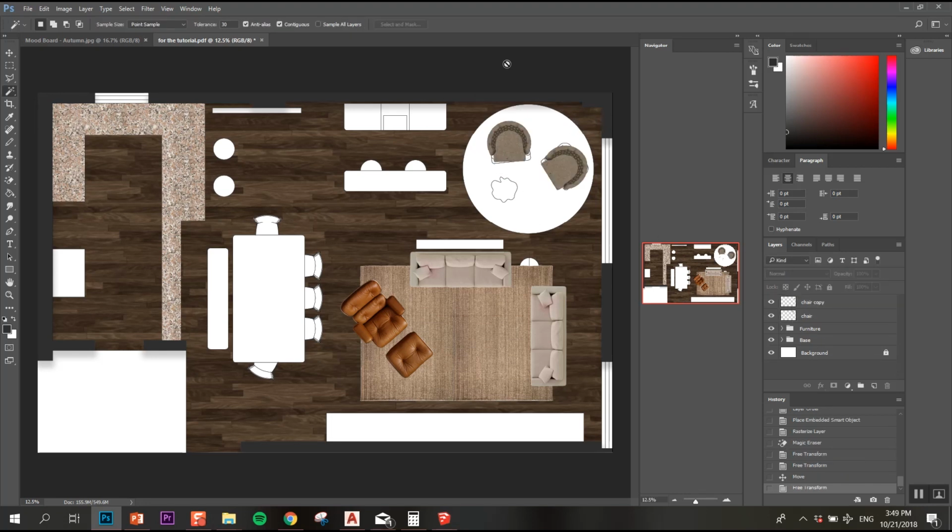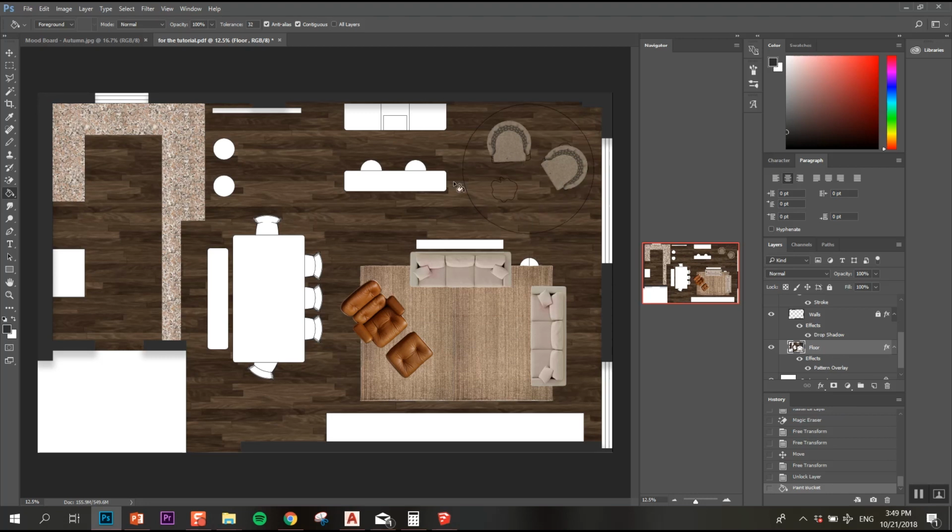Now that I'm looking at this, I don't think I need this much of a big rug underneath here. I think I'll just have the fur, like a faux fur thing underneath the chairs, but I don't think I need the rug here. So I'm gonna go to my base layers. I'm gonna go to my flooring, and I'm going to remove the lock. If you paint it in foreground or if you paint it with a pattern, it will not show anyway, so you're gonna deselect it.